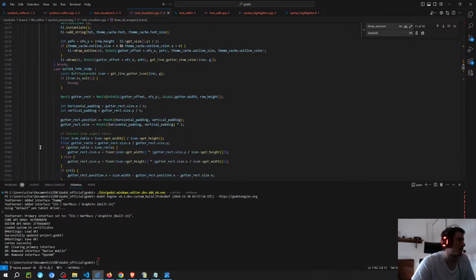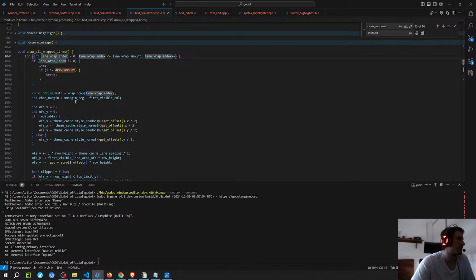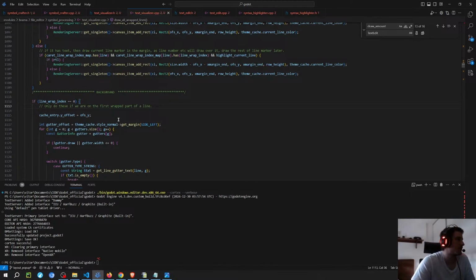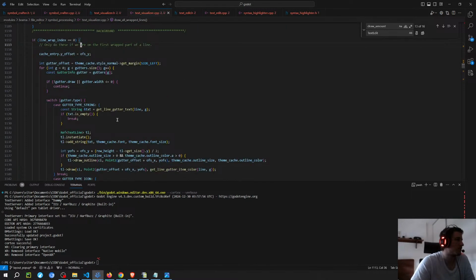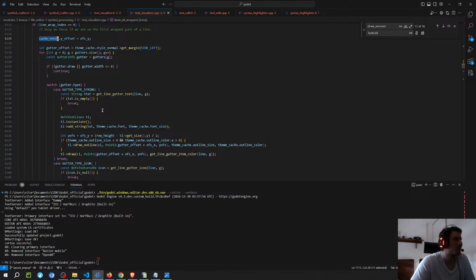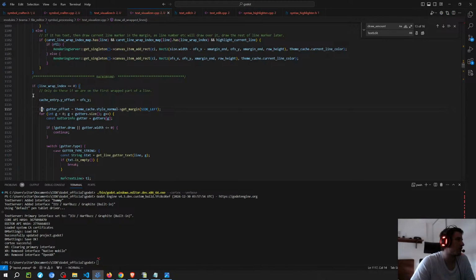So looks like this is mainly for gutters. So it has to be the part inside of the loop.